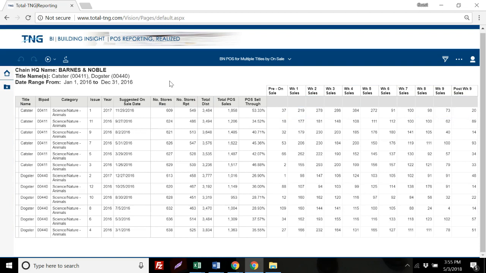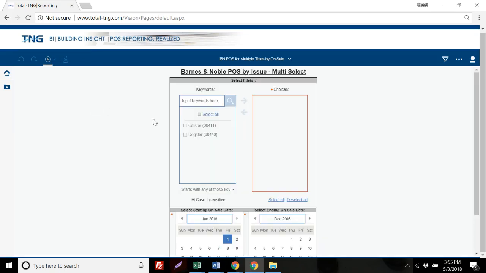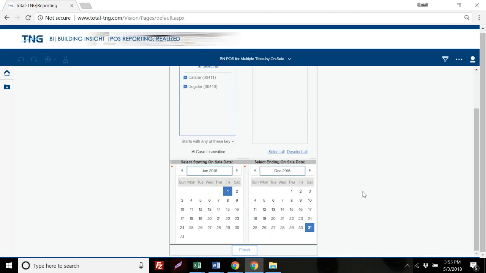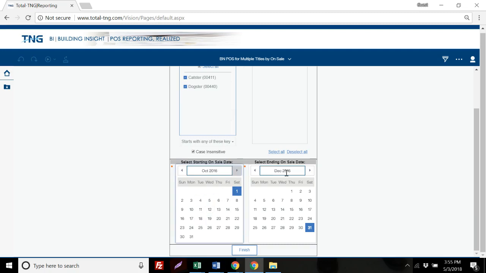To rerun this report, we will come up here to your blue toolbar and select the Run icon. Here, we can change our title selection or our date range. So I can keep the same titles. And let's say I only want to view data from October 1st, 2016 to December 2016.